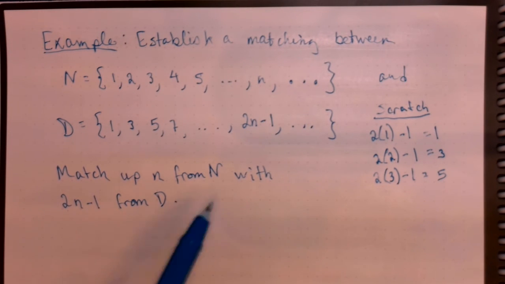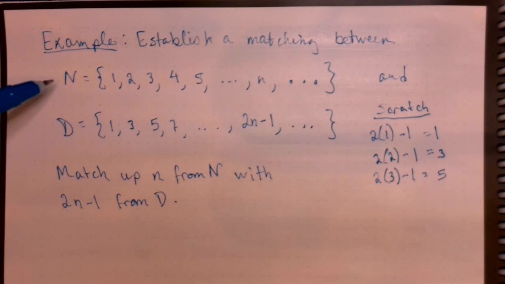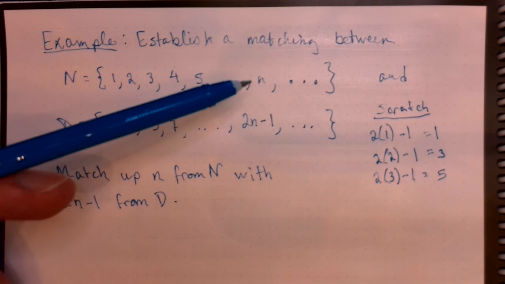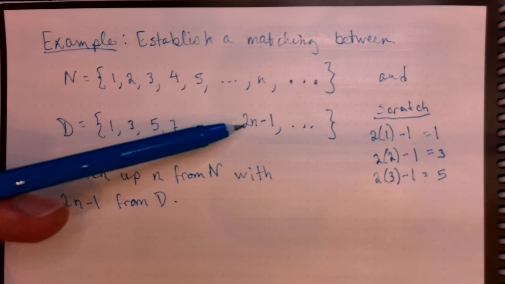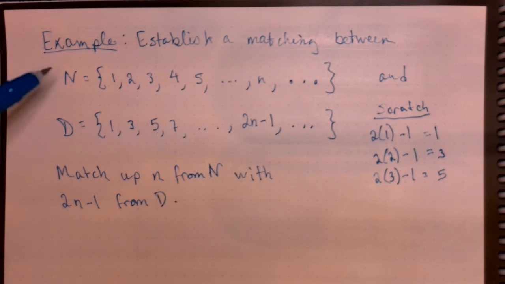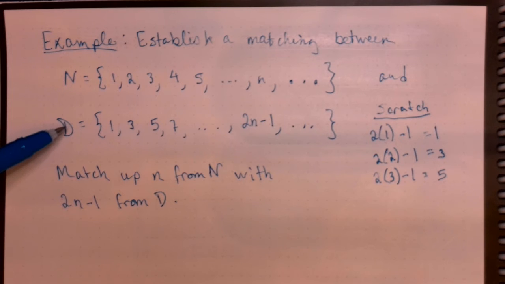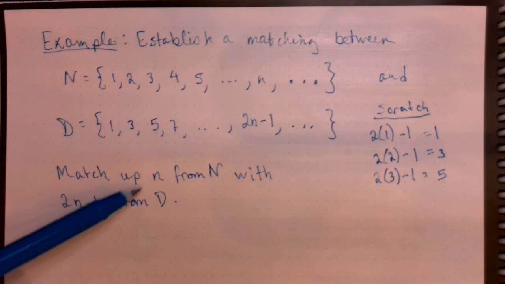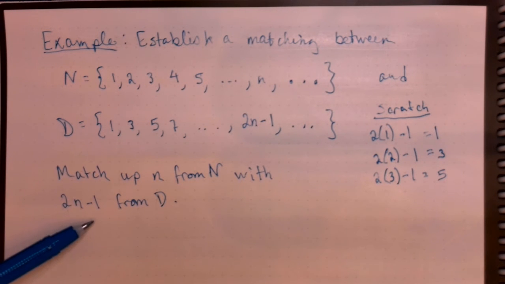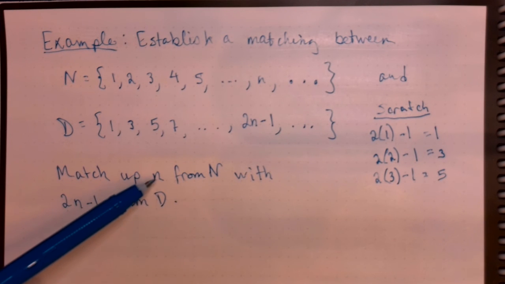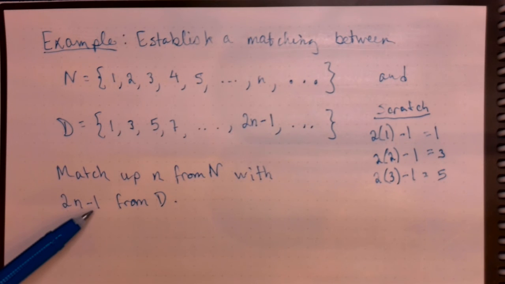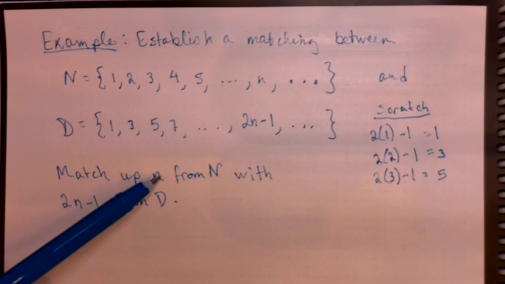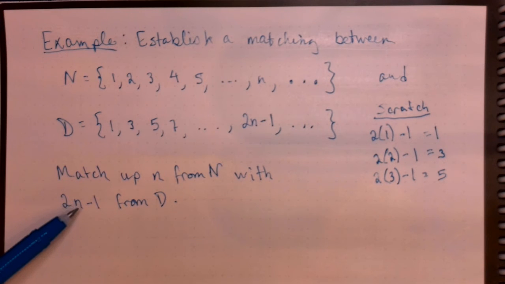So we've given the matching like this. Now, you might notice that the way the question was written, it almost contains the answer. You just take this and match it up with that. And this is a one-to-one correspondence. Every element of the set of natural numbers gets matched up with exactly one odd number. And if you give me any natural number, I can tell you the odd number that it gets matched with using this formula. You want to know what 25 gets matched with? 2 times 25 is 50, minus 1 is 49. So 25 from the set of natural numbers gets matched up with 49 from the odd numbers.